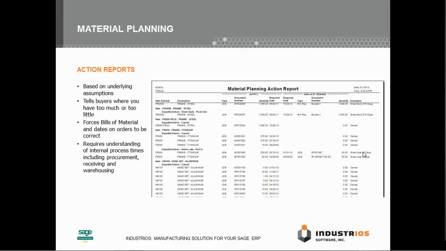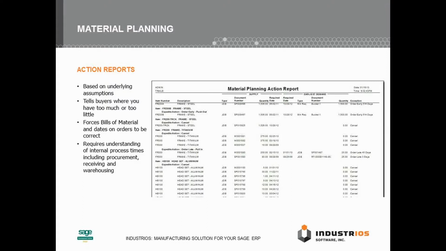The other element within material planning, and the action report specifically, is that a key step is that you need to have a good understanding of your internal processes and your internal process times. If you are buying goods from overseas, for example, there are elements of the purchasing planning cycle and the logistics cycle: getting things loaded into a container, delivered to a dock, on the boat, on the sea, to your receiving location at the port of destination, and then getting the goods from that port to your warehouse. And it doesn't end there.